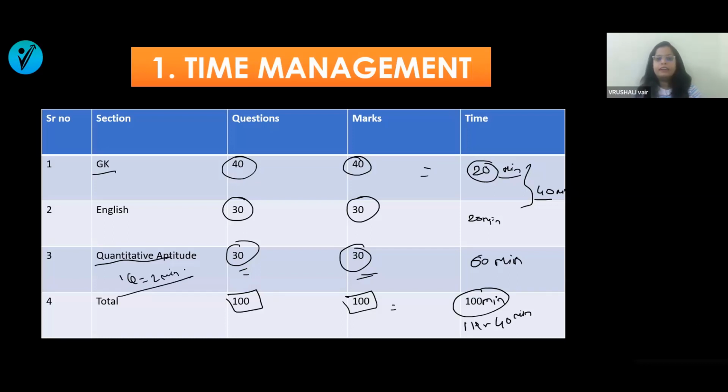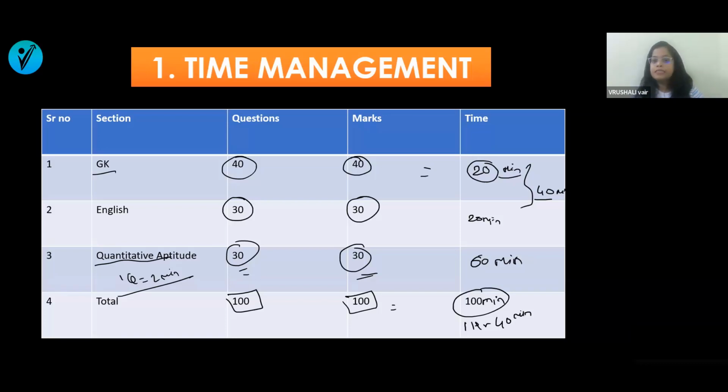मीन्स बहुत बार कंप्लेन आती है कि मैम टाइम ही नहीं मिलता है मैथ्स के क्वेश्चन सॉल्व करने के लिए. 1 मिनट में 1 क्वेश्चन कैसे सॉल्व होगा? So you get more time if you are able to manage the time. Okay. And even in the quant, I know that 1 क्वेश्चन के लिए 2 minutes लगते हैं, but it is not necessary कि हर एक क्वेश्चन पे मैं 2 minutes ही दे दूं. You can manage that time also.